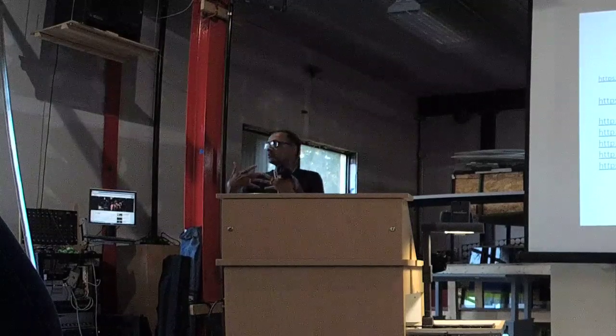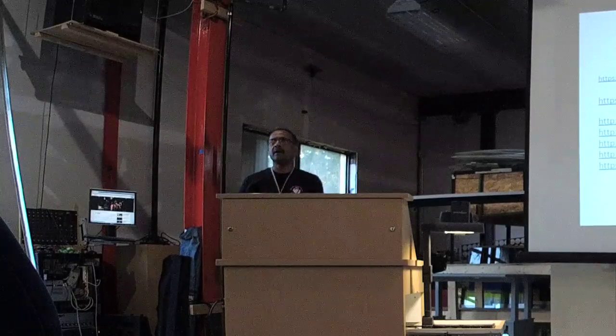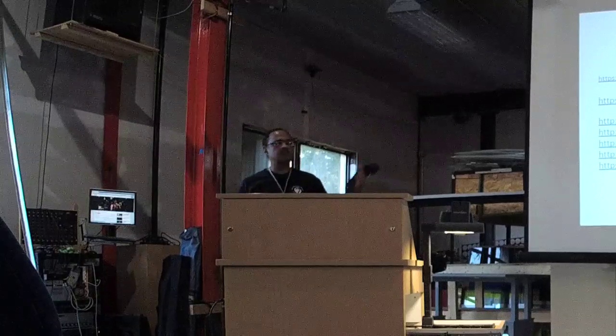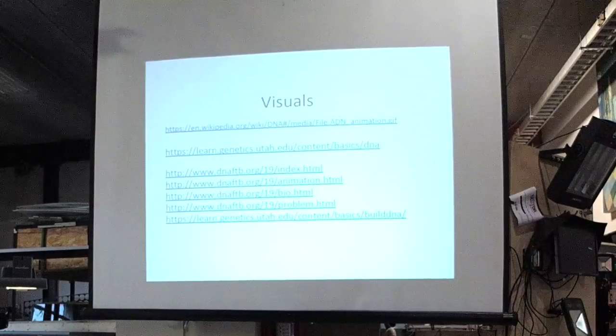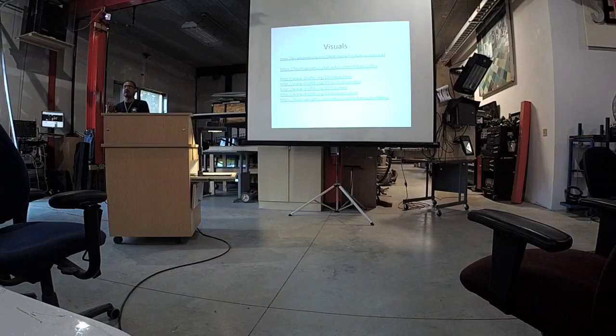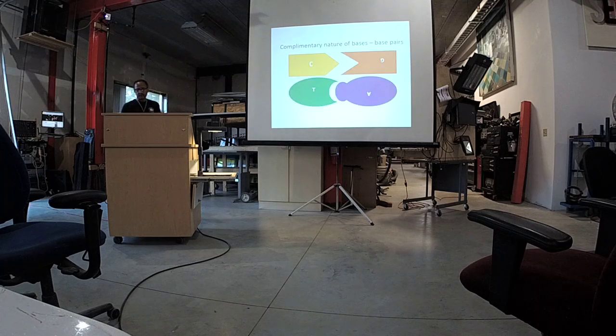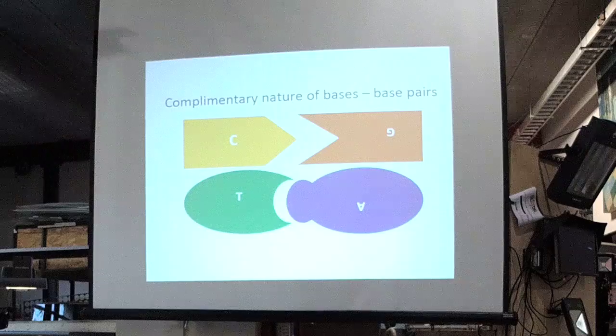A pairs with T and C pairs with G. All the students were able to spend some time actually looking at and understanding how the base pairing rules happen, so that when they start coding, it became easier for them to understand how this process works. So the whole thing in that part was to understand this concept that there are simple coding rules. And so if I give you the sequence of one strand, one should be able to, given this information, get the sequence of the other strand.